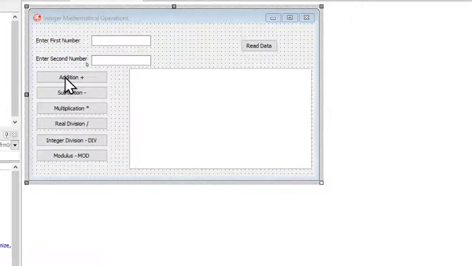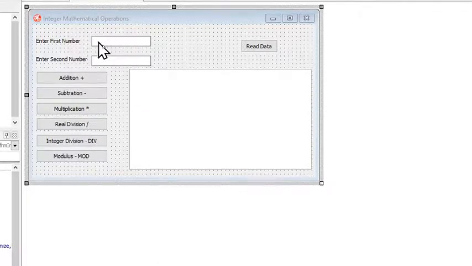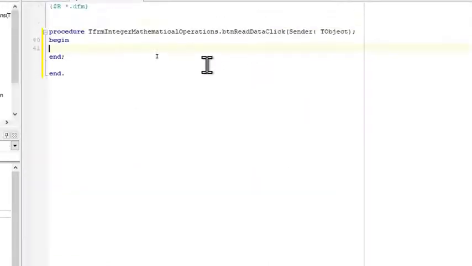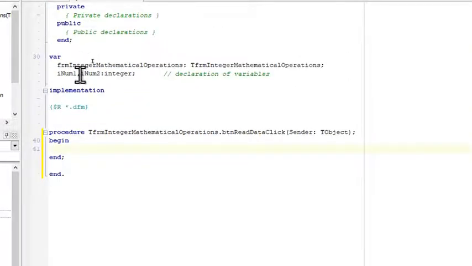So if I click on this button, it uses the variable that we initialized with these numbers. If I do this, the same, etc. The type of calculations written here is straightforward. So let's click on the read data button, and this is where we initialize our variables, but they need to be declared first. They have already been declared for us.